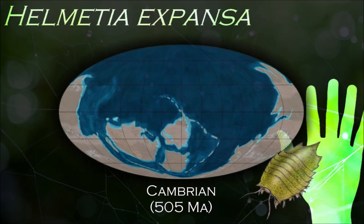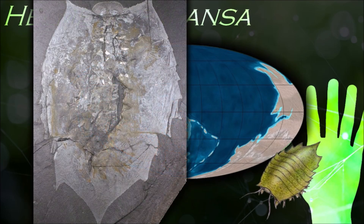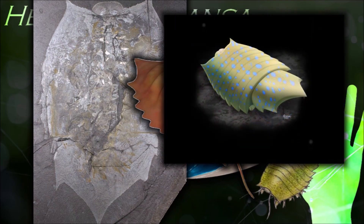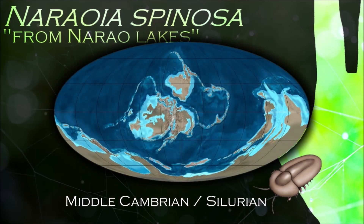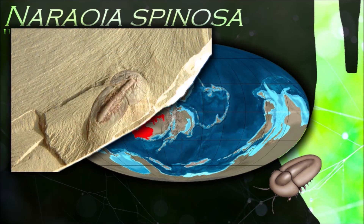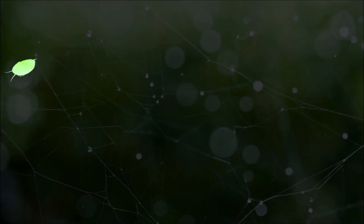Helmisha is unstreamlined and would likely be a slow swimmer. However, the flattened body and filamentous limbs suggest a floating or swimming lifestyle, and it has been interpreted as a nektonic suspension feeder. Sediments present in the gut of Neroja suggest it may have been a deposit feeder, eating large amounts of soil like an earthworm. A very large, complex system of gut diverticula and a gut with great holding capacity indicate that its diet was low in nutrition.